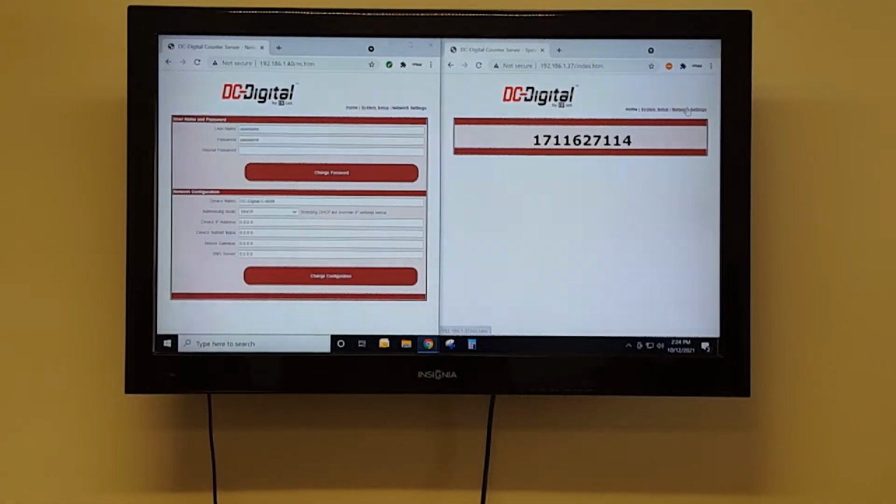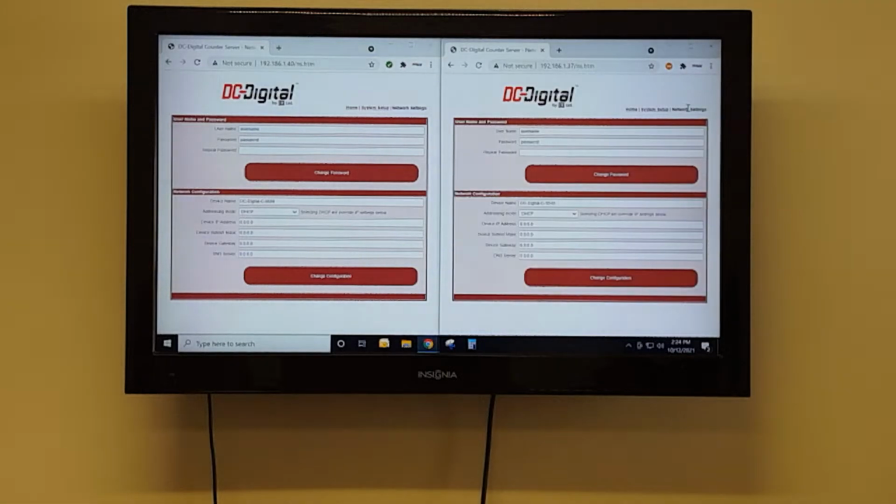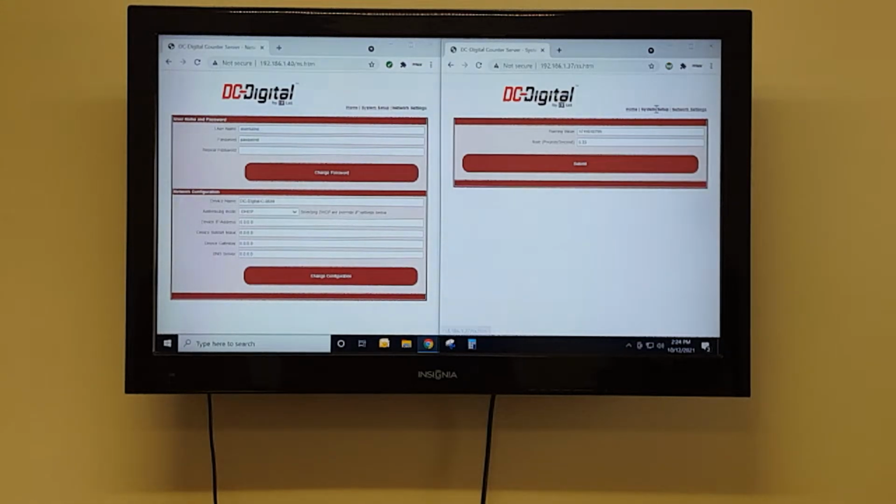They are DHCP enabled, so when you connect them to your network, if your network is set up for DHCP, they will automatically obtain an IP address and all their network settings. And the network settings are really only there so that you can access the settings to set the rate. So you can set the starting value and set the rate at which it will increment.